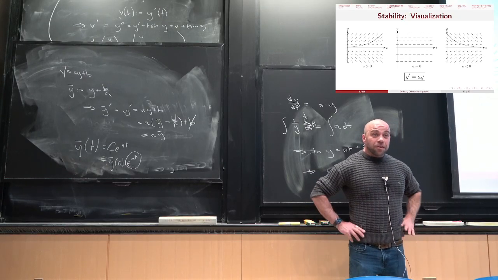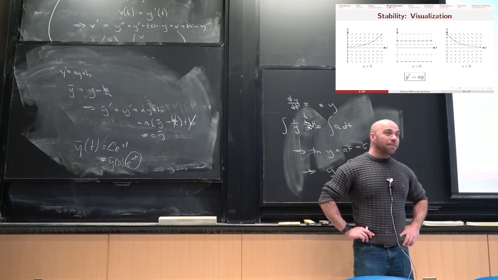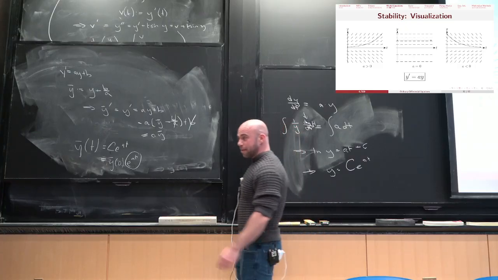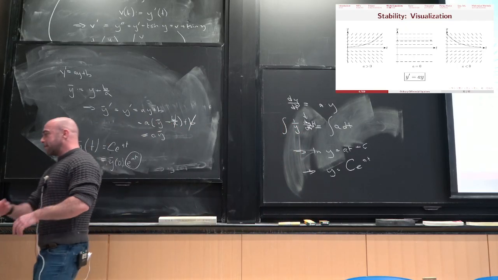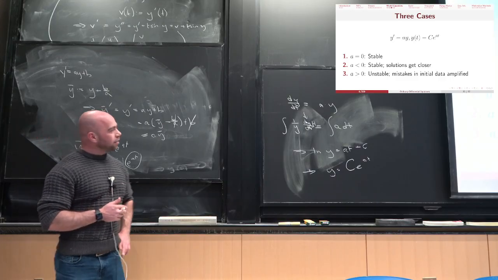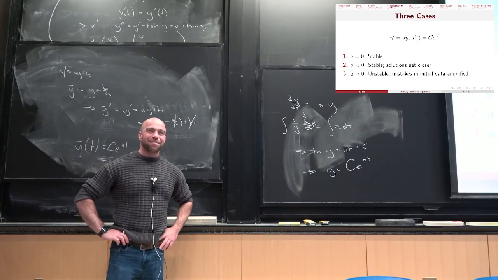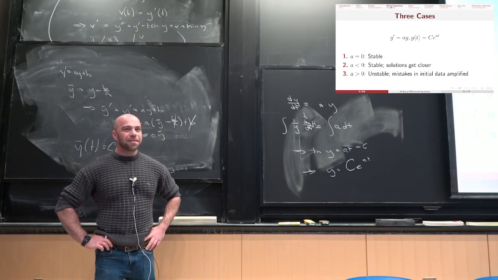Now notice that this notion of stability has nothing to do with our numerical solver. It is the problem itself which is unstable. We're now going to talk about some approximations to this, and what we are going to see is that the notion of stability for an ODE is actually complementary to the notion of stability for an ODE solver, and they're not always the same. Cool?